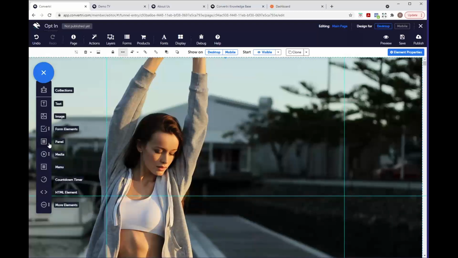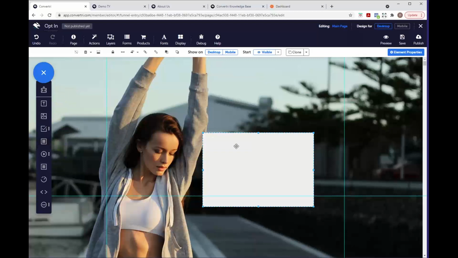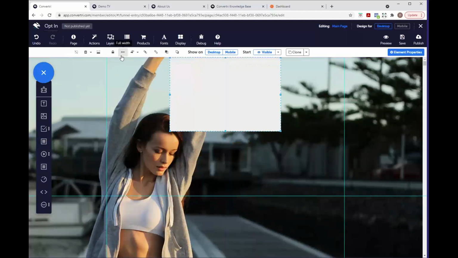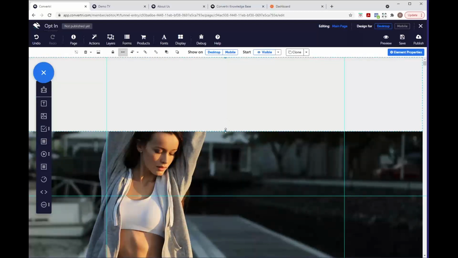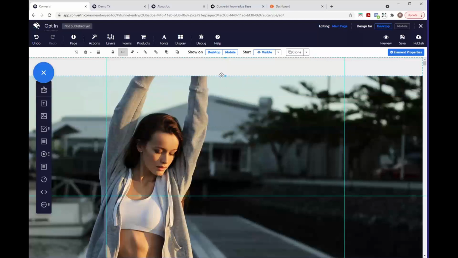Now I can do this one of two ways, the first of which I'll show you now in the demonstration, and the second of which I will show you later on in the questions section. So to do this now just on the one page, I'm going to use the panel tool. I'm going to drag that on and move it to the top. Again, I'm going to make it full width and then reduce the height of it. And now I've got this header element at the top.